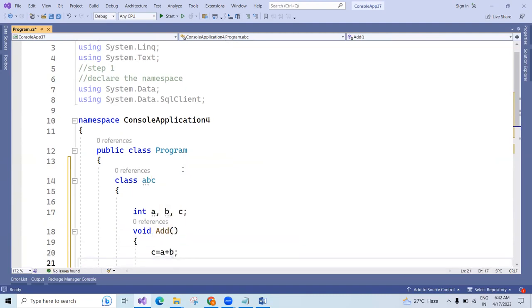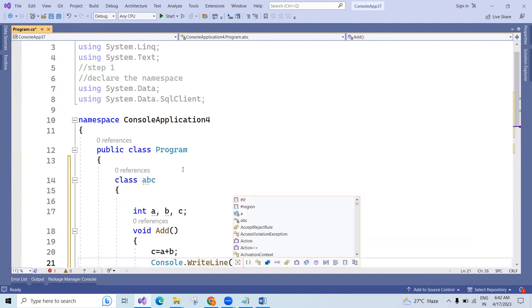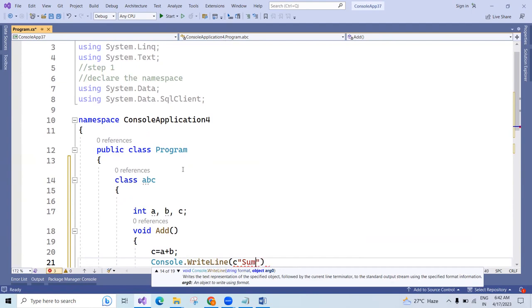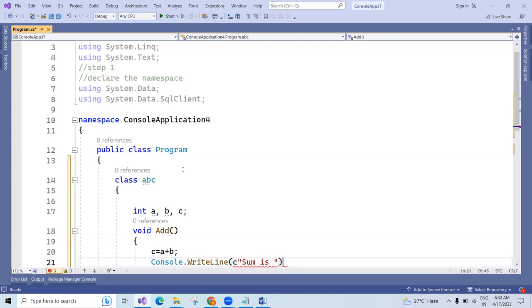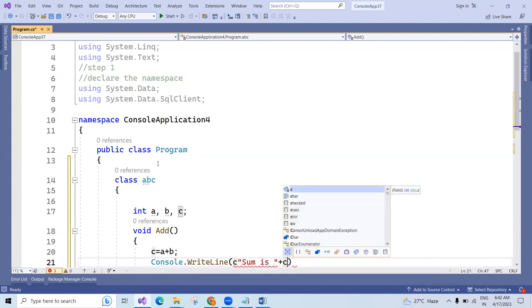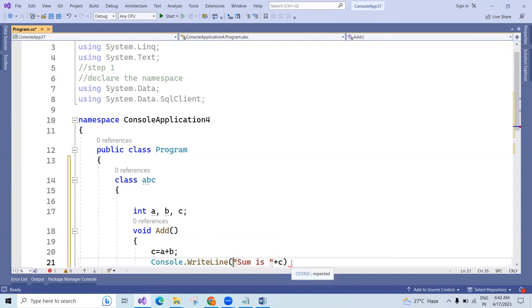Now after that, Console.WriteLine, sum is. I'm just giving a equals 20, b equals 30.